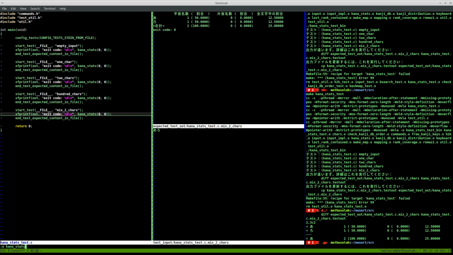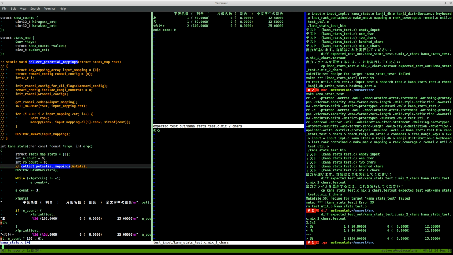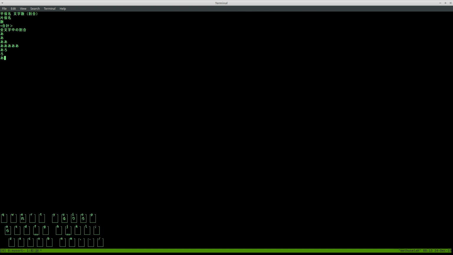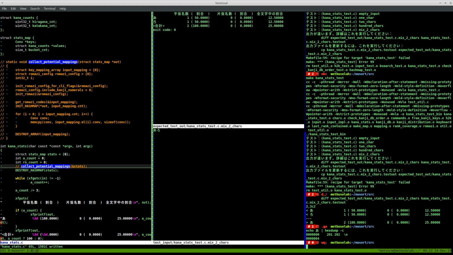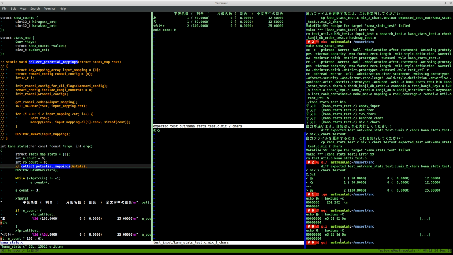So we can go to kana stats.c, and we can probably just count the number of bytes of a certain byte that appears in each of them. So we can do echo a or hex. And then we do ro. And you can see that we have 820. So 81 and 82 are unique to each one.